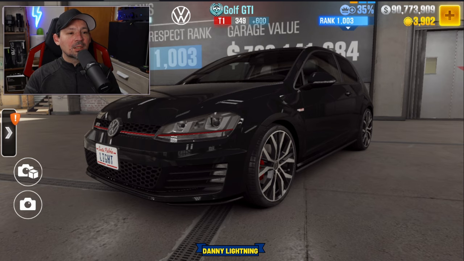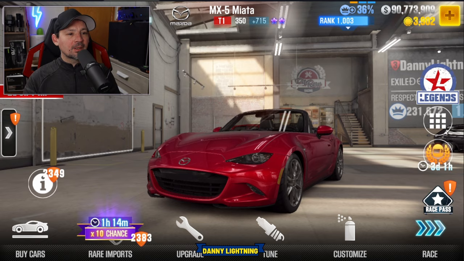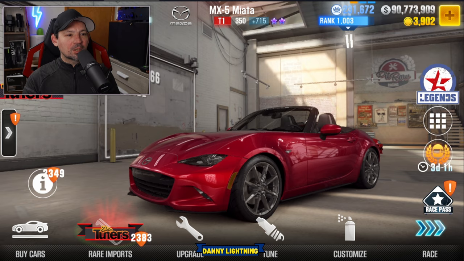No problem. Now, unfortunately for Tempest 3, once you get the Tempest 3, they're going to give you the Mazda MX-5 Miata for free. And they're going to force you to use this, which is a little bit of a pain. So you are forced to use this for Tempest 3. But Tempest 1 and Tempest 2, I'm telling you right now, use the GTI.